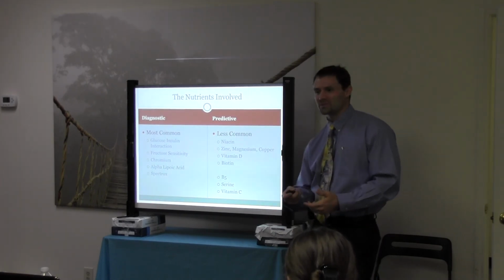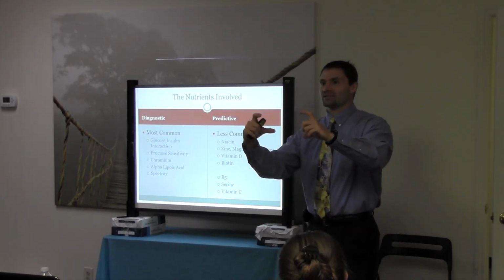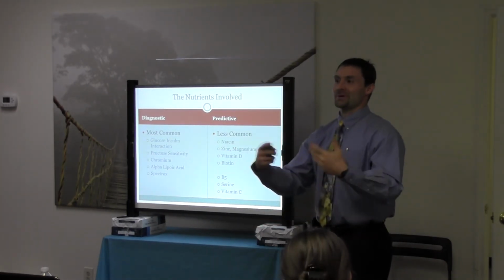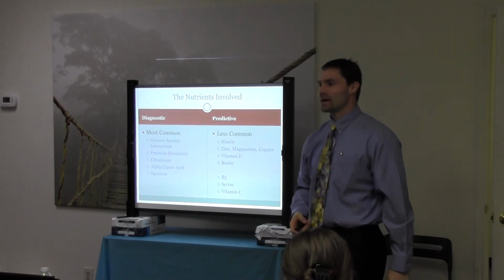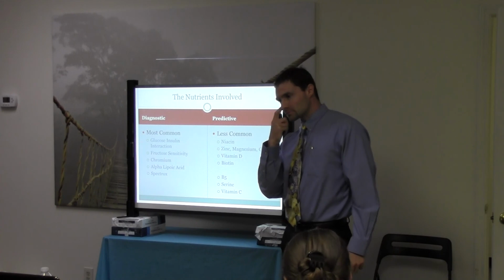We know that chromium's tied in there. We know the fructose sensitivity. I mean, Spectra even puts it in a nice little carbohydrate metabolism block for us. We don't even have to think much about it, right? We know it's there. So that's all diagnostic. We know what we're going to do if we see one of those pop up.